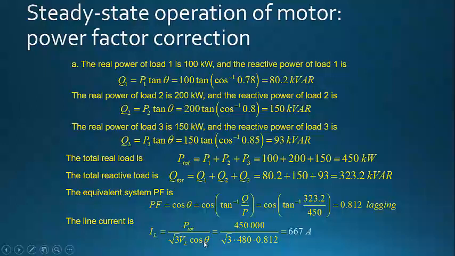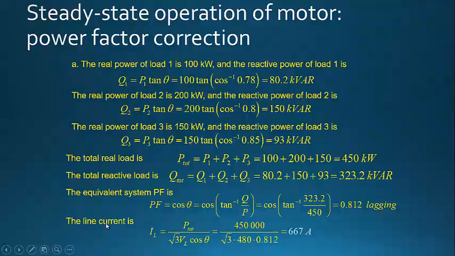so that we will not come and put the theta value, but we will come and replace it with the total cos theta value. As I said previously, we can calculate for only this theta by considering only this part of it. Okay, to calculate for only theta, in that case we come and substitute only this theta. But here we calculated for the entire cos theta to get a power factor of 0.812. So we come and replace it by this particular value, and in each of them you get the same answer.